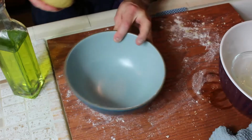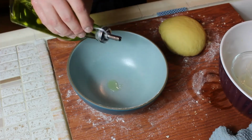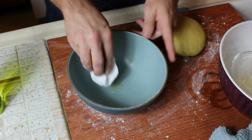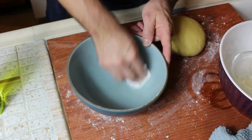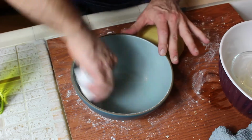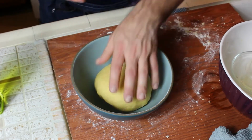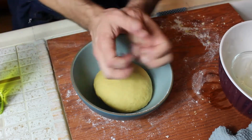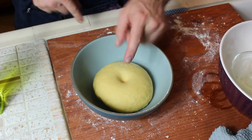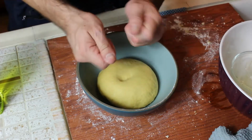We're gonna add a little splash of oil. Get that kind of around the bowl right here. That way, it's not going to expand like a bread dough would because it doesn't have any type of leavener or yeast. But we do want it to rest. We've been working these gluten strands in here, and so you can see how bouncy it is. And so we want it to rest so we get a more delicate noodle.